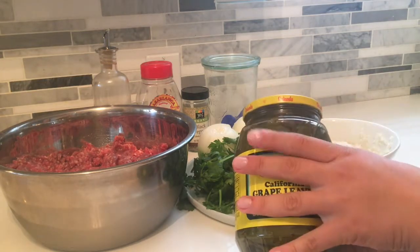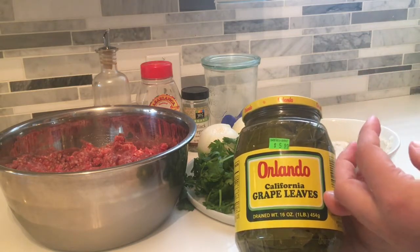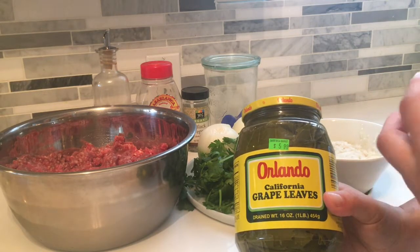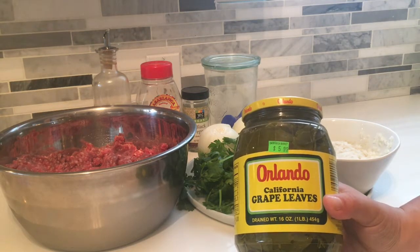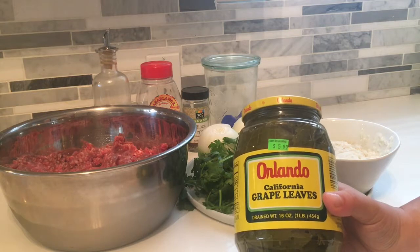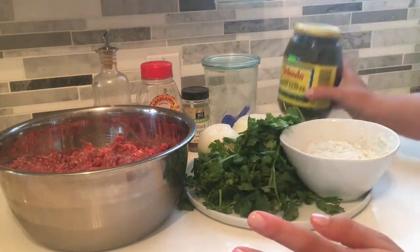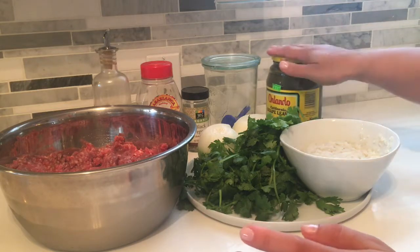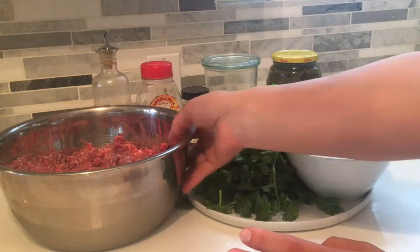What I'm going to do with this is open it, drain it, and then boil it in hot water for 5 minutes just to soften it up and get all the extra salt out. If you want to skip that step, that's fine, but make sure you wash it really well. That's for the stuffing, for the rolling. Now, these are the only ingredients you need, and I'm going to walk you through it.